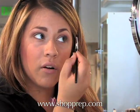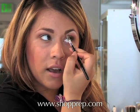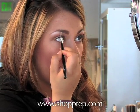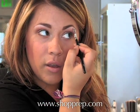Now you're going to start in the same place that you did your neutral underneath your brow, right in the center. You want to keep this pretty small and nice and soft. You'll apply that color, and then we'll go back over it and soften it out. This is also going to help with your brows to give you more definition, and when you add the glasses, it's just going to help to pull everything together.